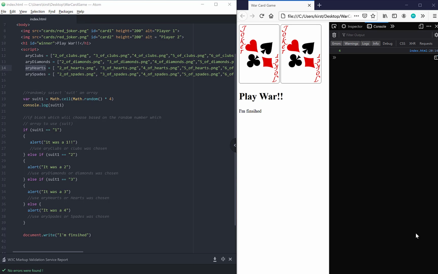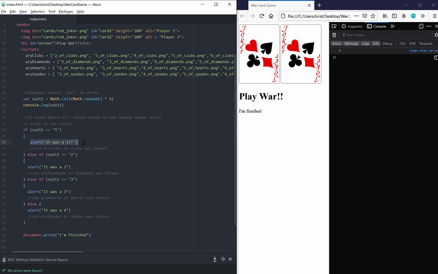All right, so now we're getting to the meat of the game here. Next thing we need to do is choose what element out of the array of clubs, in other words, which card are we randomly going to select? We know that we've chosen which array, so now we need to randomly choose a number or a card. Remember that an array starts at 0. I have 13 cards in here, so this would be element number 0. If I were to hard code this, it would be array of clubs of 0. This would be array of clubs of 1, etc., etc.